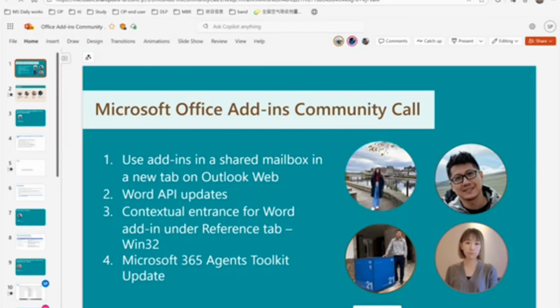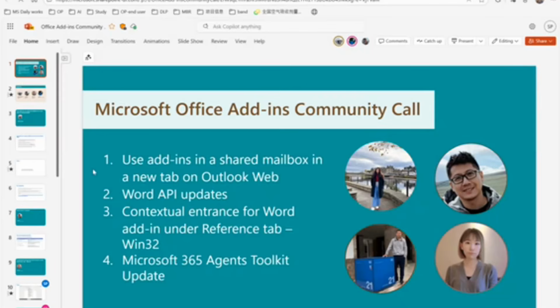And first, I will have a very quick introduction about today's topics and our presenters. Today we have 4 topics that will be presented by Akshayta, Yun, Luyi, and myself. First, how to use add-ins in the shared mailbox in the new tab on Outlook Web.